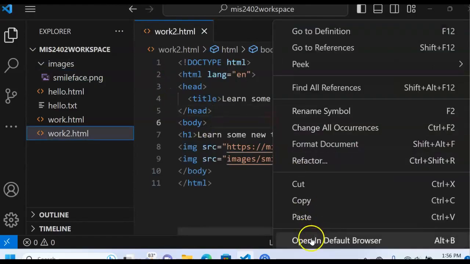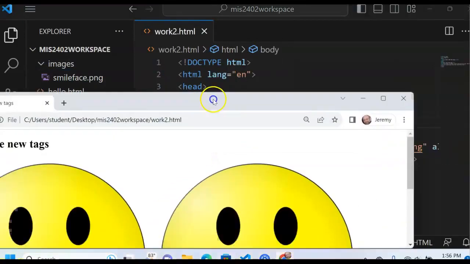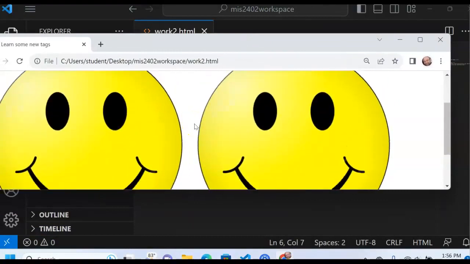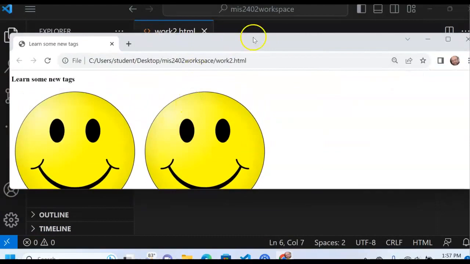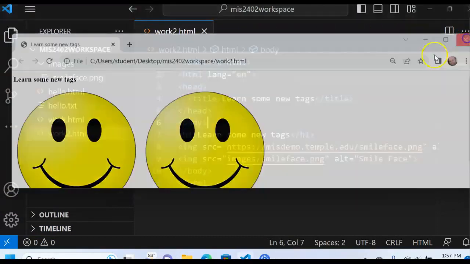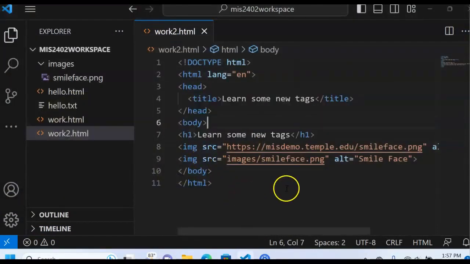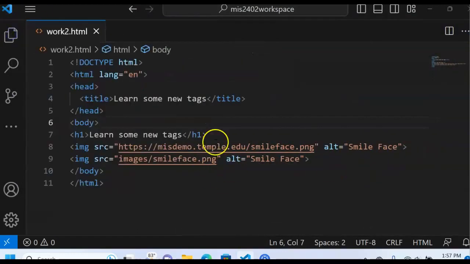And now when I preview this in the default browser, I will have 2 images. Look at that, 2 smiley faces. I did it. So I hope that was instructive. We learned how to use the image tag, and we learned that every time we use the image tag, we should specify the alt text.